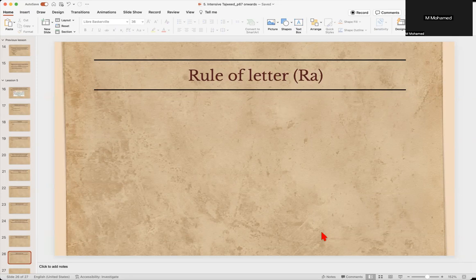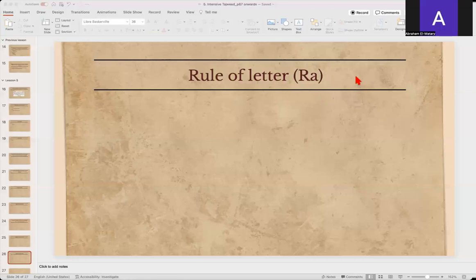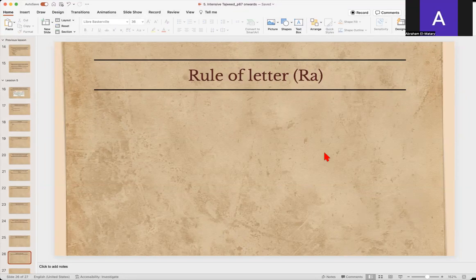Sheikh, I've got a quick question, please. Go for it. Again, it's on the same point, number 3. In this case the sad is one of the huruf al-isti'la, so it's easy to make the ra mufakhama. What if the sad is one of the huruf al-istifal? How would you pronounce that? It's actually a good point, because sad is one of the huruf isti'la. We'll get to that, inshallah, your point, brother. I'll get back to you, inshallah, at point 8, because what you're saying is really valid as well. But in this case, it's a harf isti'la. It does play a role, but we'll get to that in a second, inshallah. So you're basically saying, what if the letter changes the characteristic of the ra? Yes, because it will be easier to make the ra mufakhama because the one before it is one of the huruf isti'la. Yes, exactly, that's perfect.